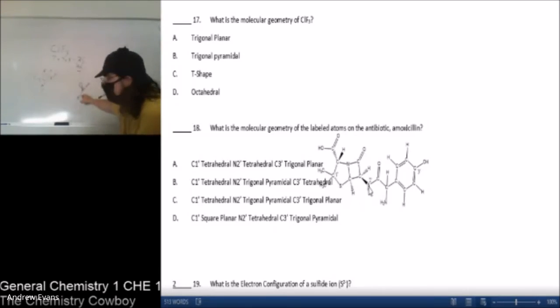2, 4, 6. So what does that mean? It is missing. All the atoms in this structure should have an octet. So if they don't have an octet, there's a lone pair that is not shown. As I said, I tried to make the lone pairs abundantly clear. I tried to put the lone pairs into the structures. So this won't be as big of an issue.